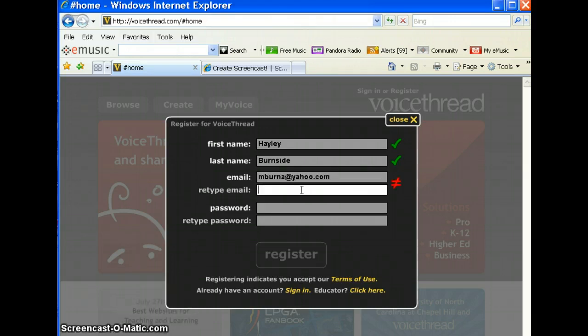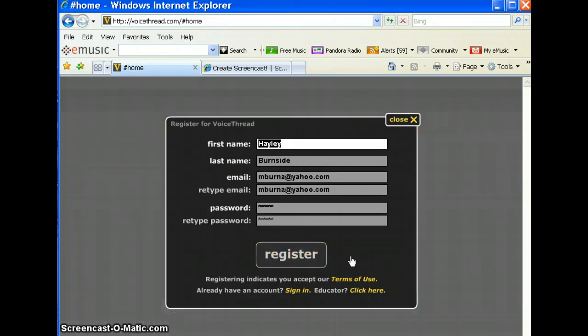You would put your email address in. Then a password. And register.